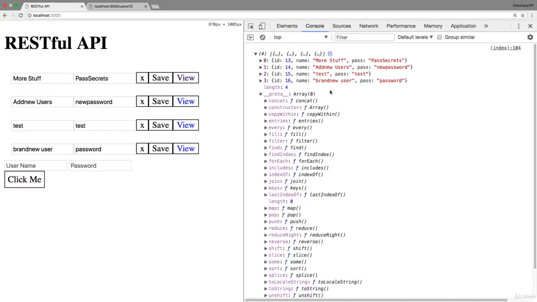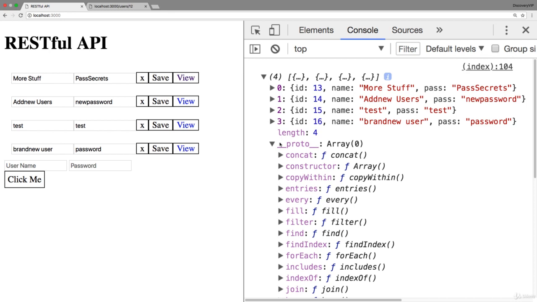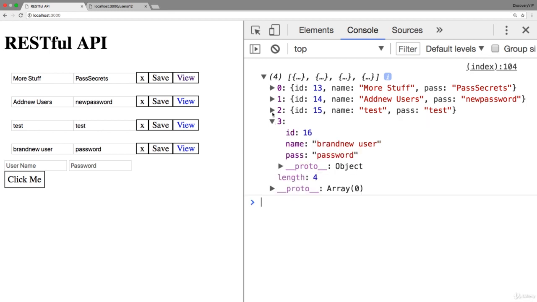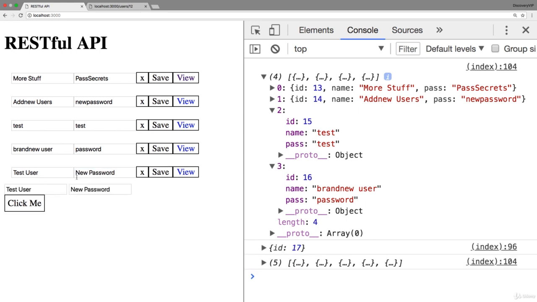By the end of the course, this is the application that we're going to be building out. So it's a simple RESTful API. It pulls in data from the database. So these are all the database entries. We see that it outputs it on the page. Even when we refresh it, it's all still there. So currently we have 4 items in the database. And we're going to be using a really simple format where we've got a name, a password, and we've got an ID as our unique identifier for the data.